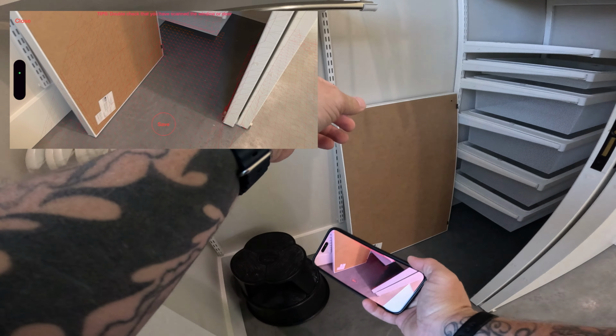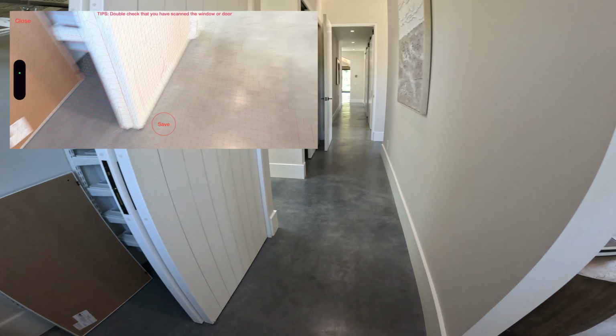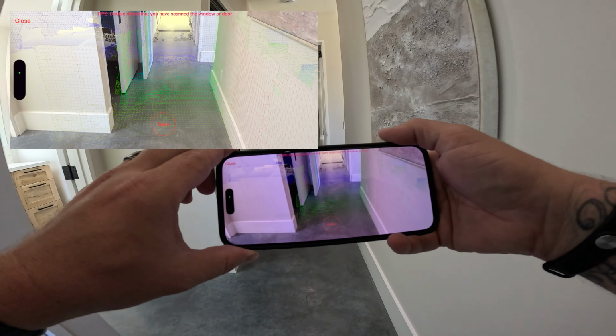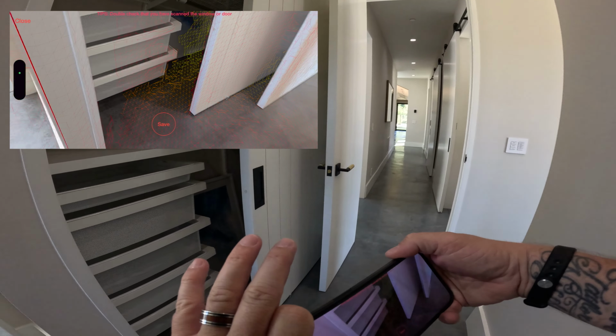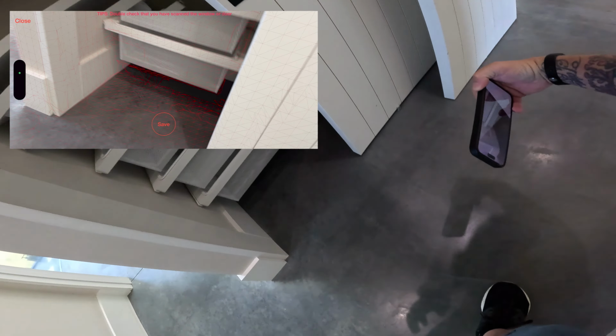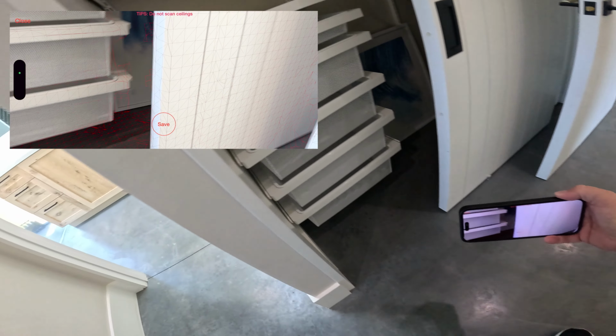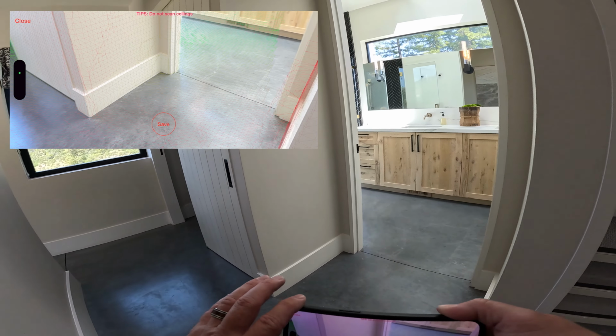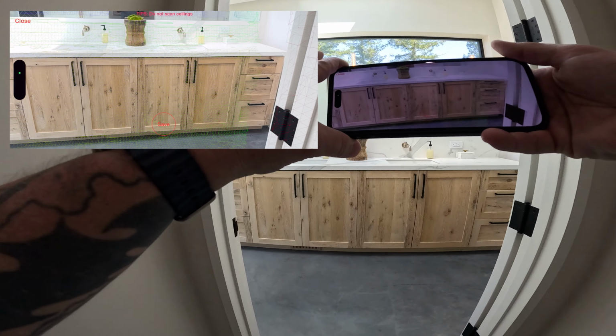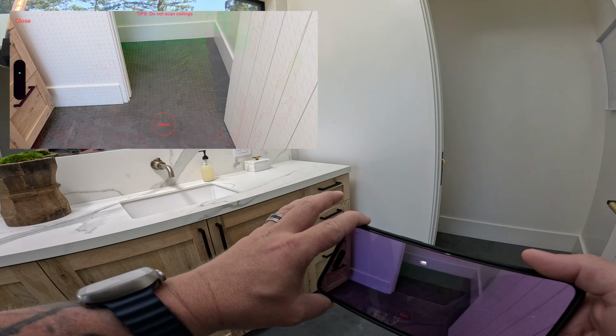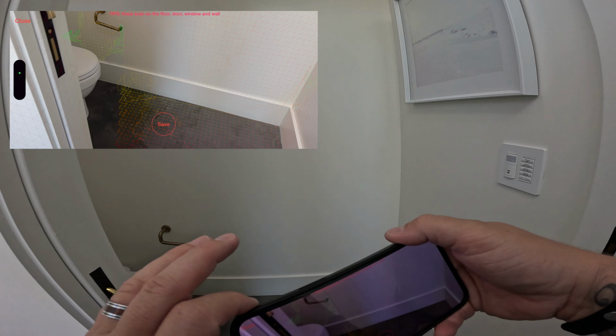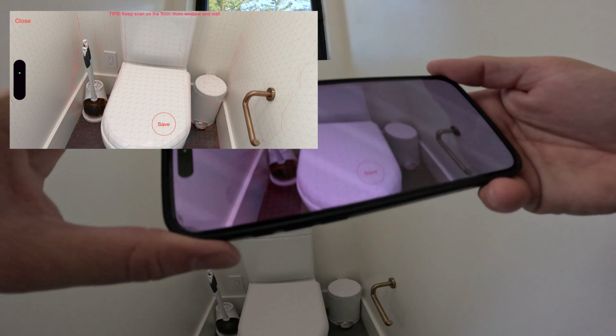Swung closed when I opened it earlier. There's a window there.